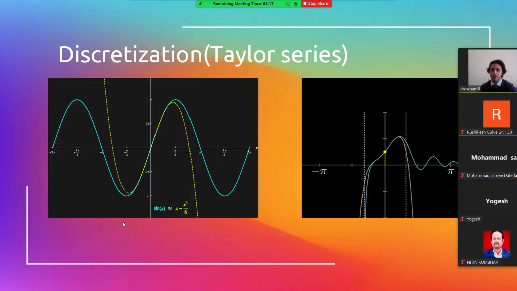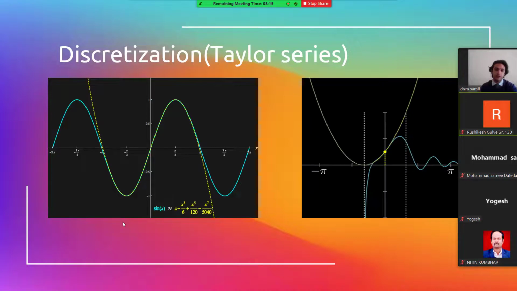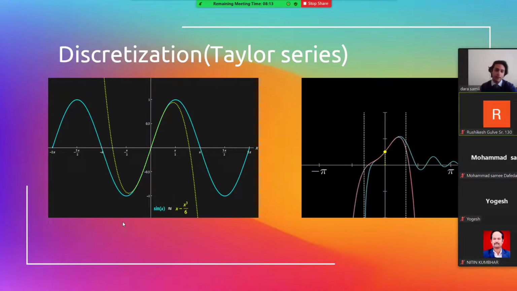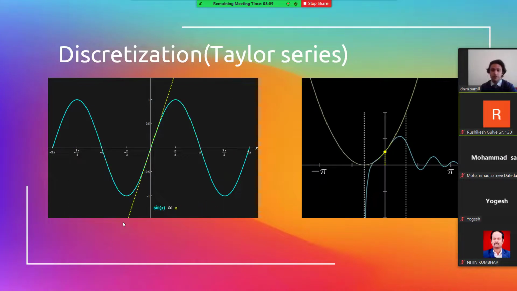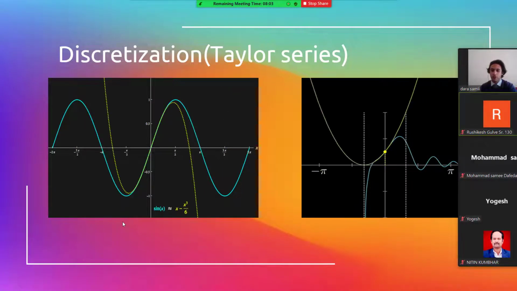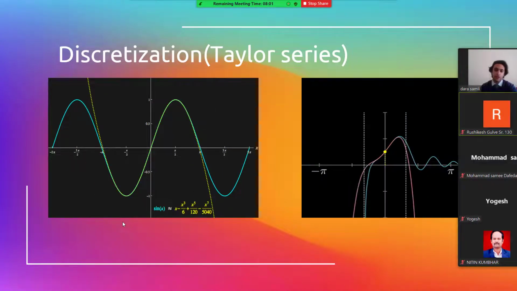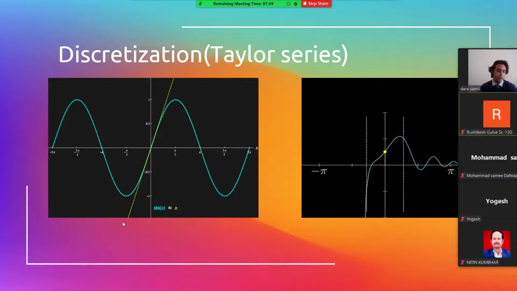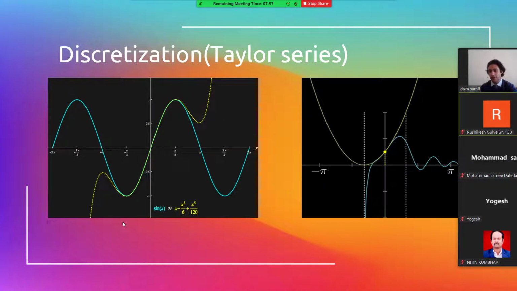You have some animations showing how the Taylor series approximates non-linear problems and turns them into linear and polynomial equations that we can deal with very easily. We can find the derivatives, integrals, and second derivatives much more easily.